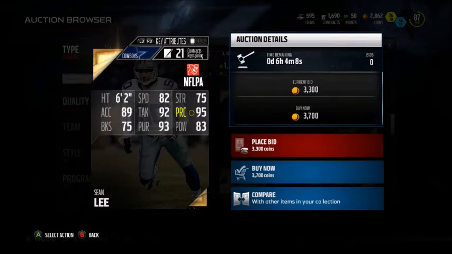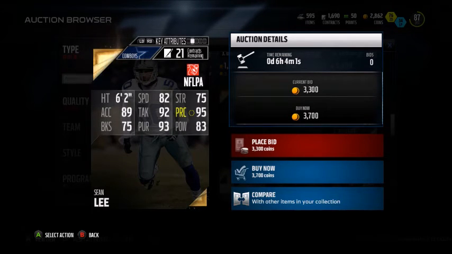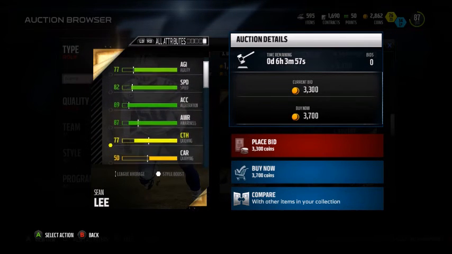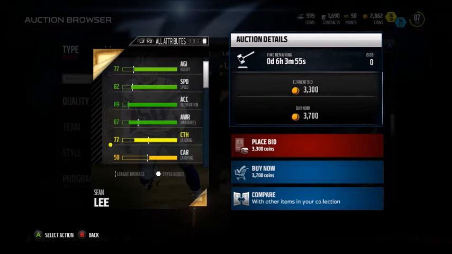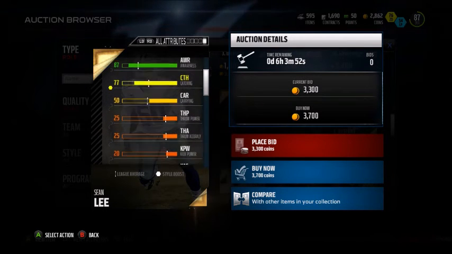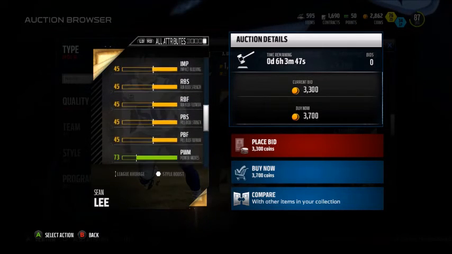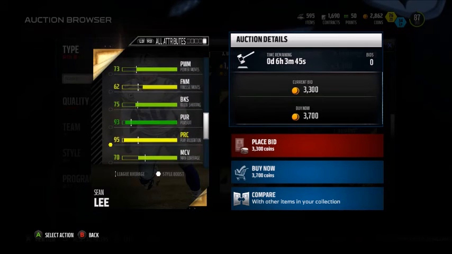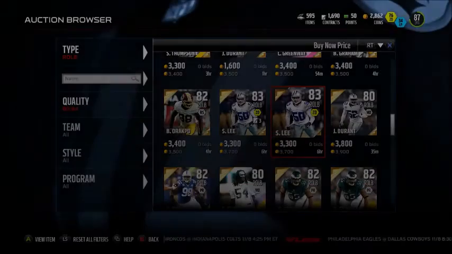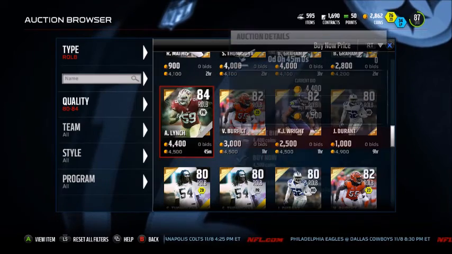I don't know if we went over Sean Lee, but he's more of a zone guy. 82 speed, great play rate, great tackling, great power. I'm pretty sure that's hit power, because I don't think he has power move at all. He has great catching, guys. That's almost an automatic interception every single time. So that's why you want to get yourself a Sean Lee to play zone. He's not the best blitzer, but he's a great zone guy, so I'd use him in zone.